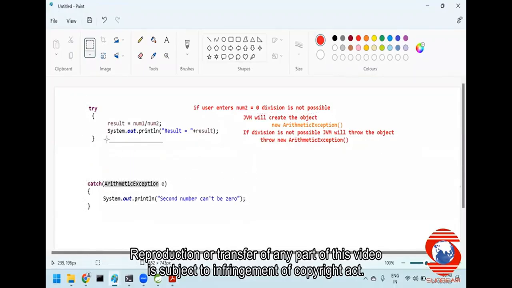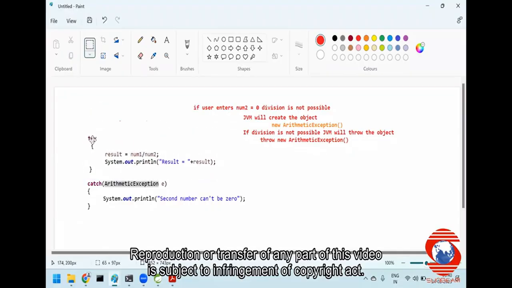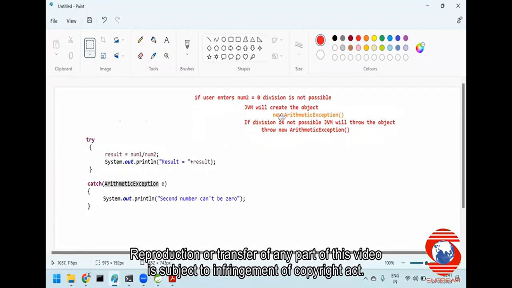So can I say that whenever there is an exception, JVM is trying to throw one object which is matching with your application. That's what is happening. When I'm saying throw new ArithmeticException, it is throwing one object.